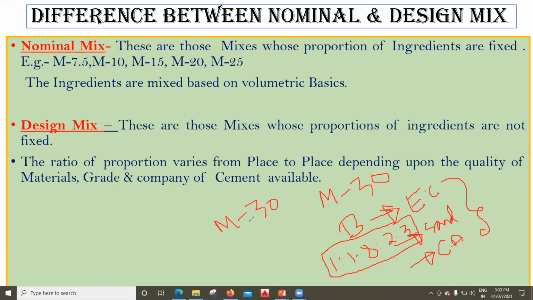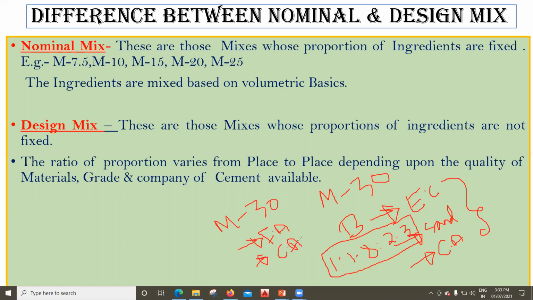No, because you need to tell me in which place in Ahmedabad, right? Let us say somewhere in Sanand I'm going to do my construction. Fine. So then what is the fine aggregate you're getting? Whatever fine aggregate you get in Bangalore in Electronic City may not be the same fine aggregate you get in Ahmedabad in the Sanand area, right? You have to tell what zone of fine aggregate that is. You have to tell me the source of the coarse aggregate from where you're going to get it.